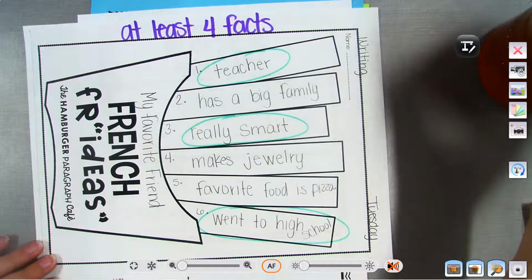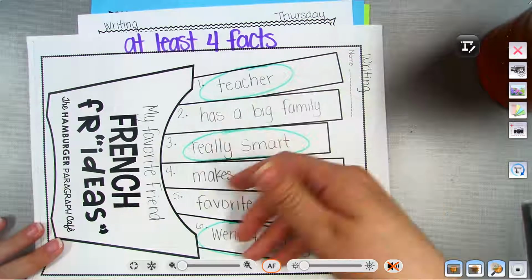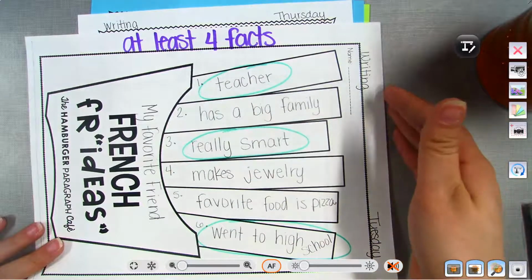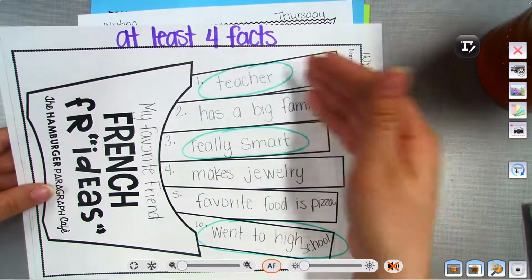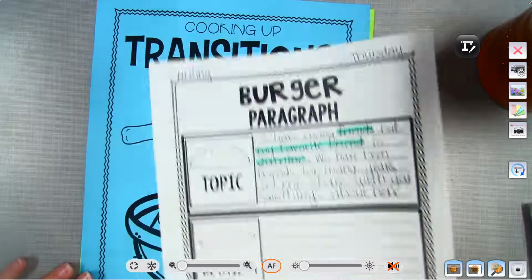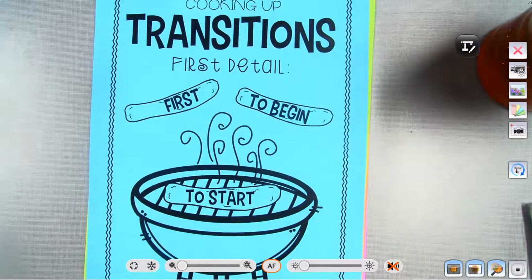So now that you have your 3, we're going to take these. Remember, you just wrote down a word or a phrase. We didn't write sentences, because when we brainstorm, guys, we're not writing sentences. We're just kind of writing down some thoughts. And so I need to put these into sentences. Now, before I do that, I want to talk about using transition words to help us add to our sentences.